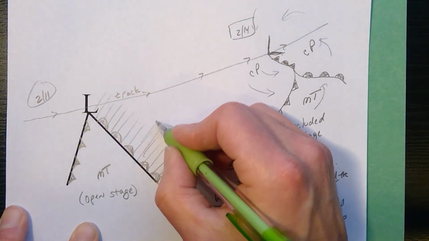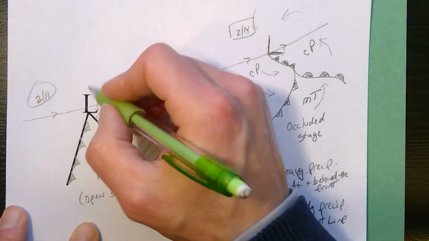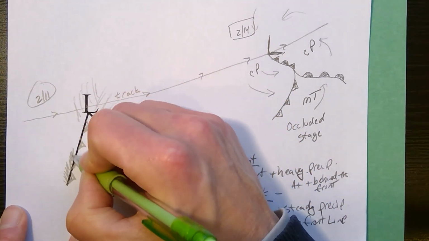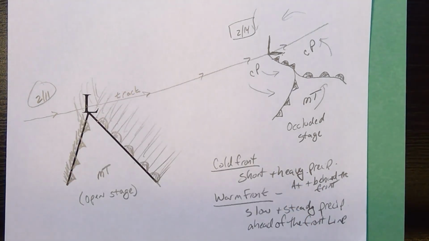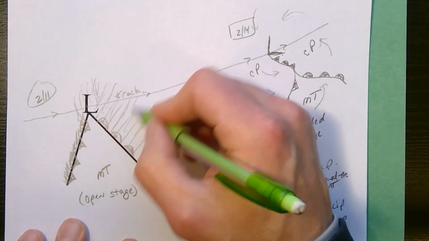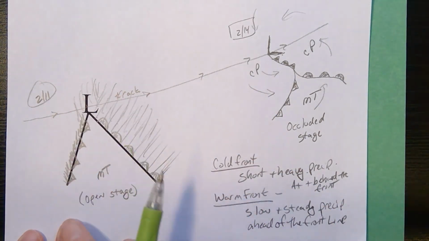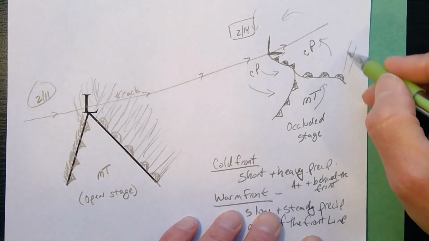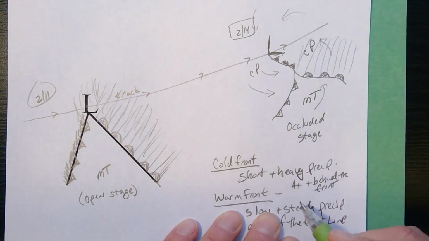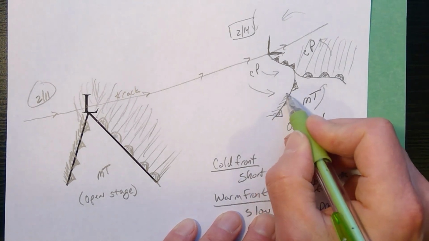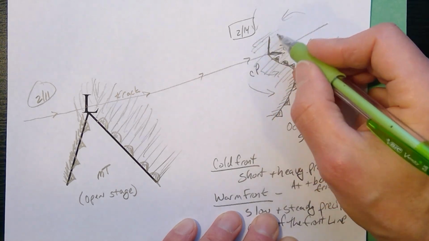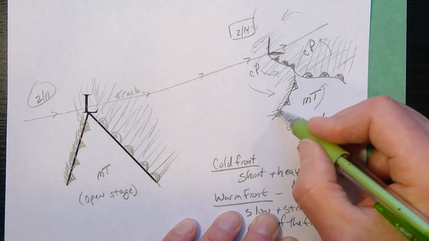If we want to look at this model, the rain would be a wider band of precipitation, but gentle ahead of your low. The rain wraps around the low, but you get short, heavy precipitation along your cold front. So the clouds extend much farther ahead of the warm front, but you have nice, heavy thunderstorms at the cold front. In the occluded front, it's raining ahead of the warm front. You get a band of precipitation here, and you get clouds and rain on both sides of your low.